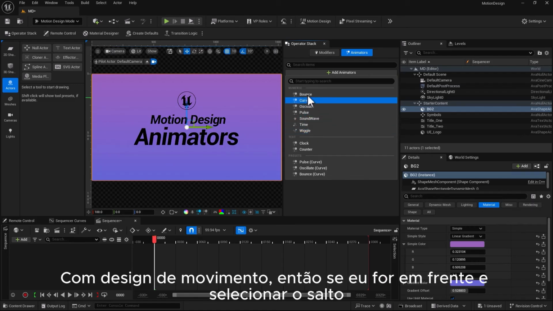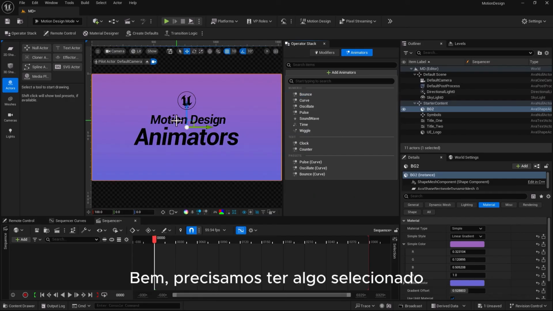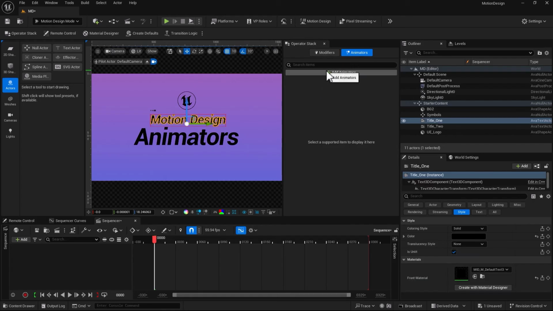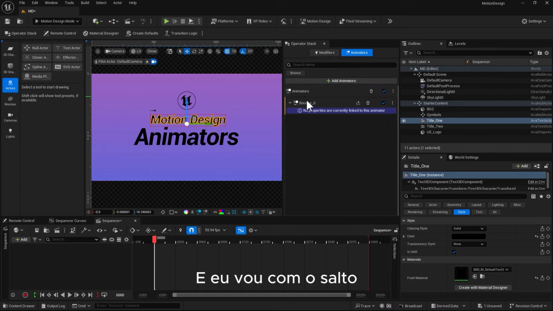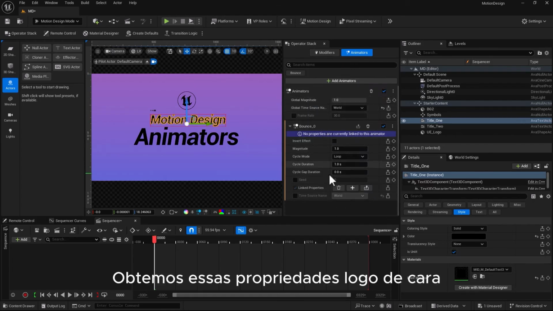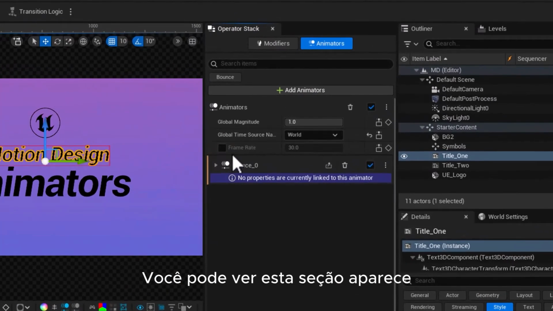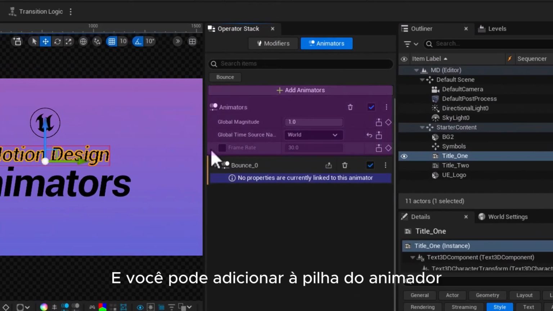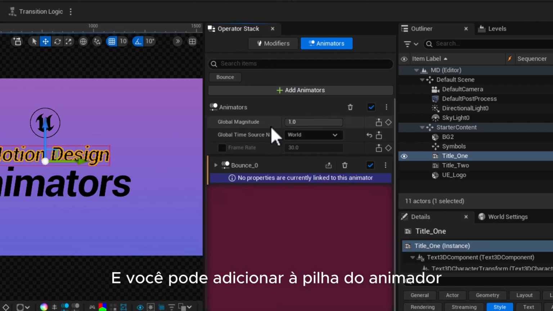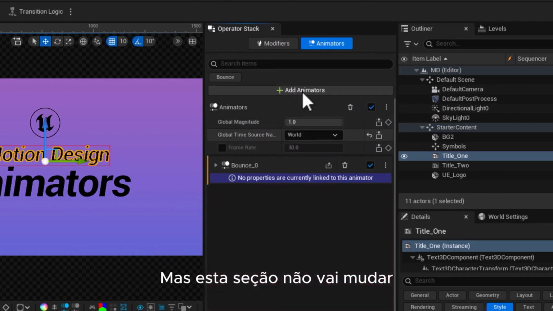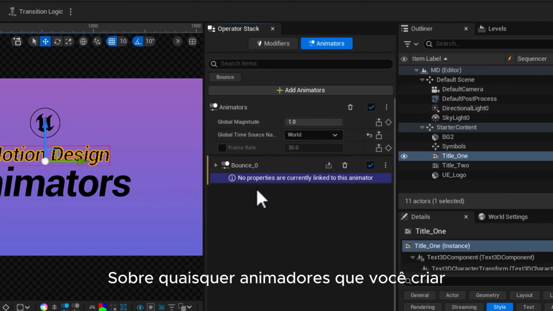So if I go ahead and select bounce, well, we need to have something selected, and I'm going to go with bounce. We get these properties right off the bat. If I collapse the bounce animator, you can see this section pops up, and you can add to the animators stack, but this section is not going to change because this is the global control over any animators that you create.